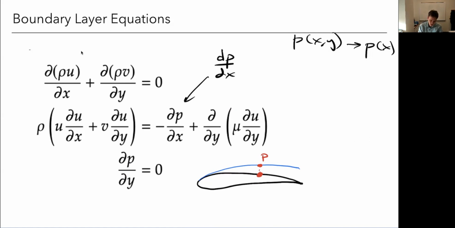So in the parabolic case, I only need boundary conditions on just one side, and I can march that forward in space or in time, in this case in space. And that kind of makes sense physically with what we're doing here, which is a boundary layer, meaning I can set an initial condition on one side of my boundary layer, and I can propagate that forward, solving forward. I don't have to go from all different directions here, so I can just solve forward in time. And that's a much easier thing to do. That's also like the wave equation is a parabolic PDE, right? I just set an initial condition, I march forward in time.